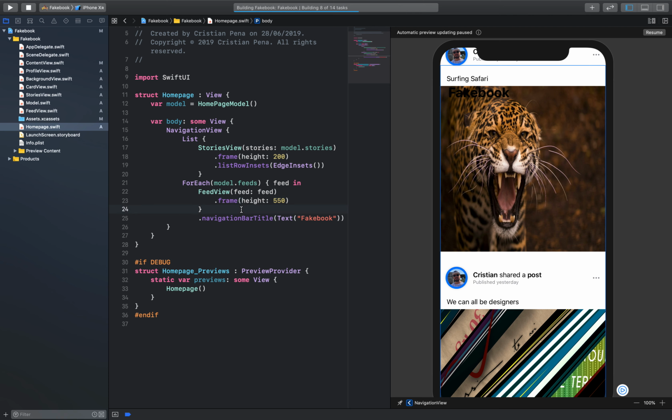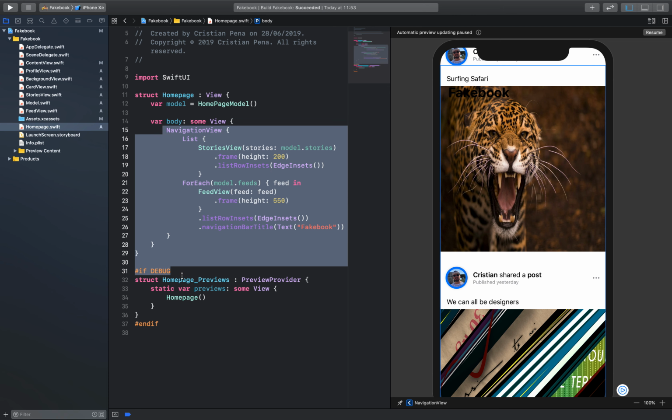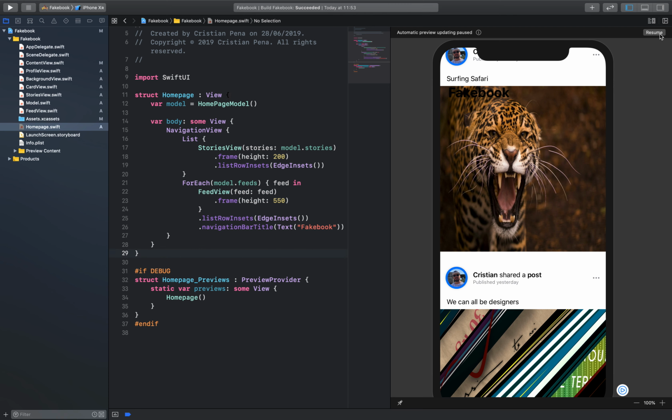But just like that, and also like before, it's just a list row insets. I think there's something going on.